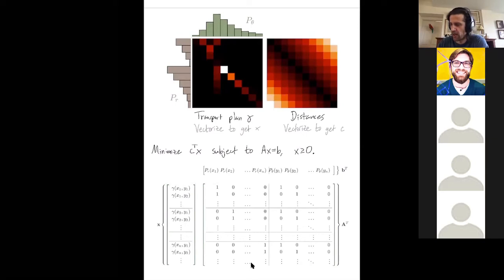So when I multiply matrix A by this vector of variables x, I have to get this vector of constraints b. And let's look at what the various constraints are saying. So when I multiply A times x, the first entry is just, we just have ones all the way down here. So I just get the sum of all these. So when I sum all of these terms, I get how much mass was moved from x_1 to any y. So how much mass was moved from x_1 to any y? Well, that's just how much mass was in R at x_1. So that's just this height here.